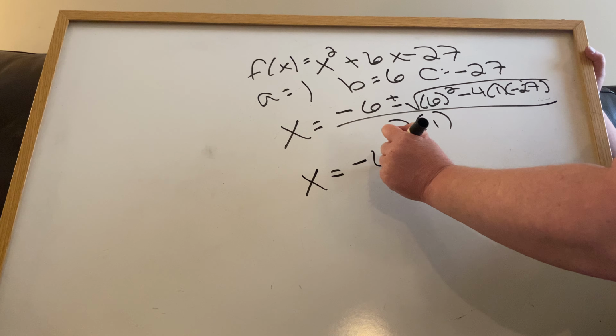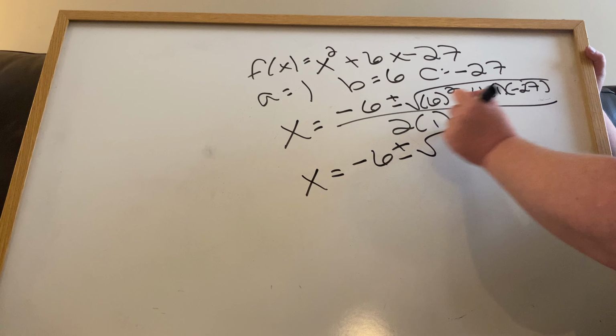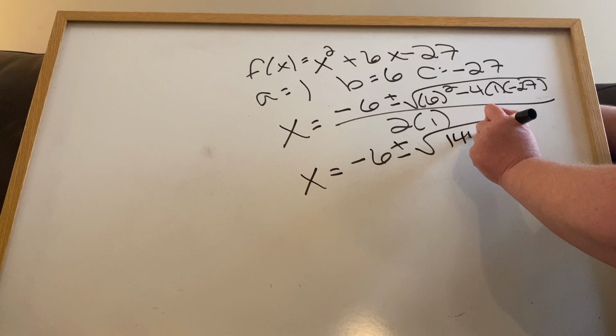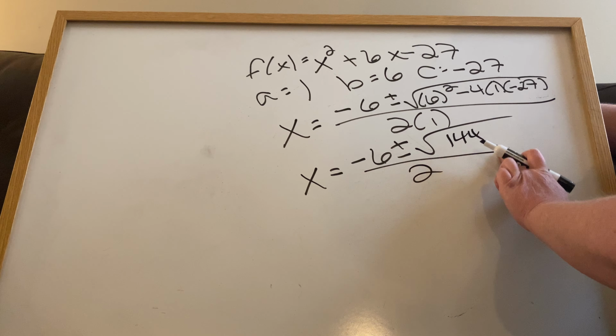So you got -6 because that won't change, plus or minus square root. You want to type in the 6 squared minus 4 times 1 times -27. Make sure this is a minus and not a negative when you're typing it in. Otherwise it won't come out right. And same thing, just put the parentheses in. Don't start making things times symbols and such. Okay. You end up with 144 over 2.